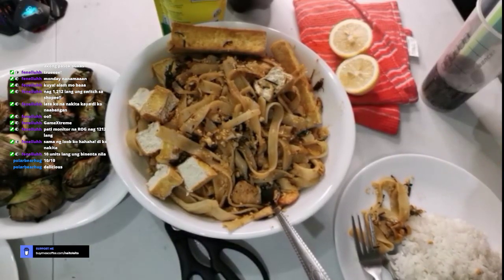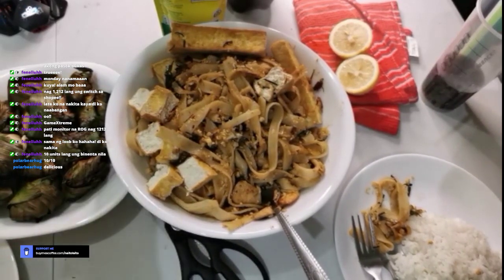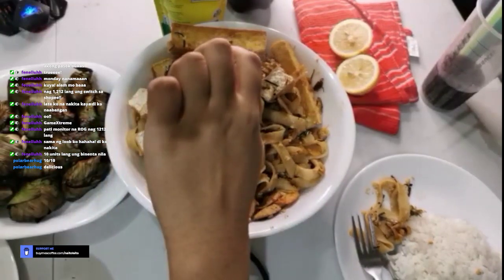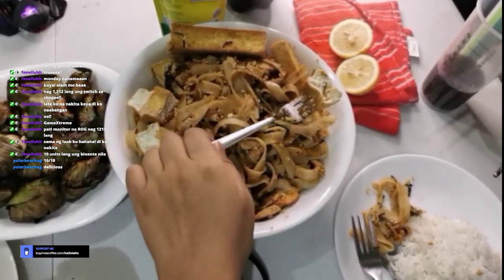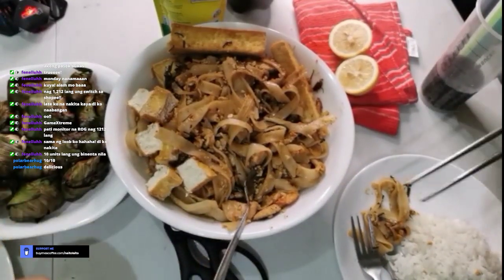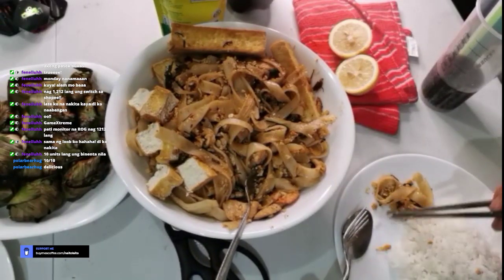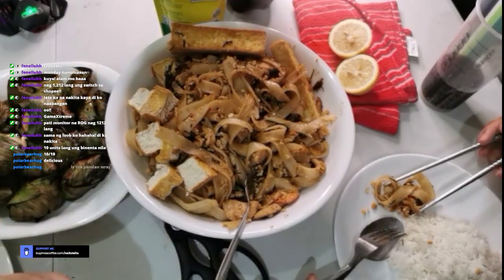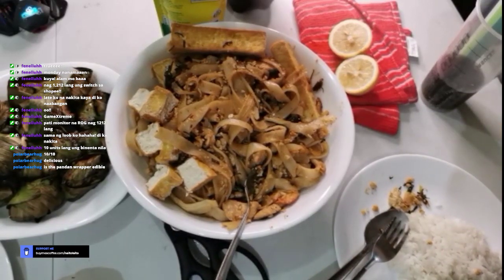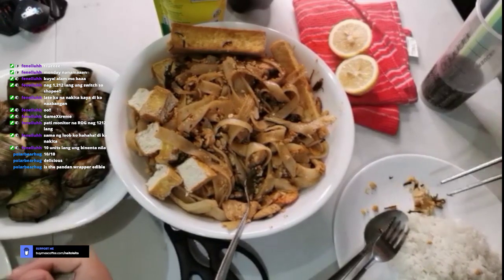The pandan chicken may need a little Thai fish sauce, but that's it. Oh, that's good. Chicken is tender.